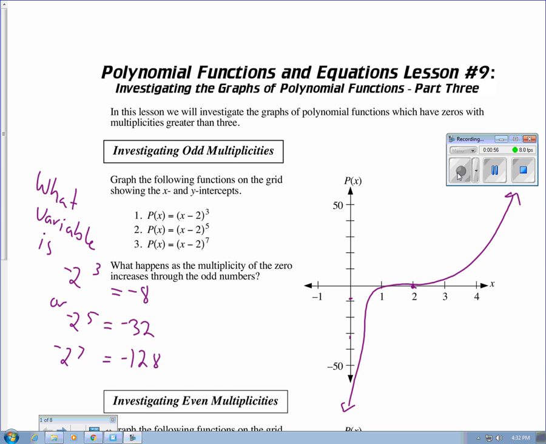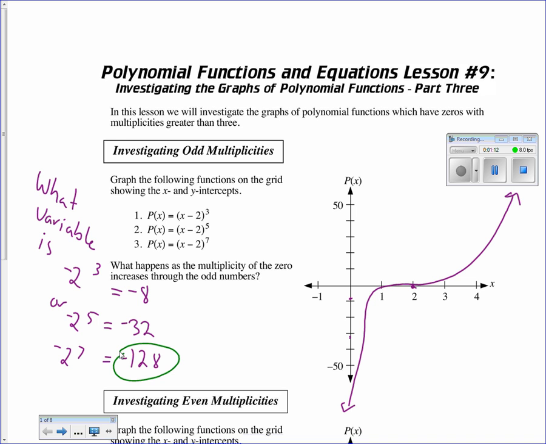So what's different about these graphs? Well, they all have a squiggle or a slide through the x value of 2, but the y-intercepts are all different. The first graph I've put on there is the 128 graph, where the y-intercept is down at minus 128. Then the next graph has a y-intercept that comes in at about minus 32, and then squiggles. And then the other one has a y-intercept that is at minus 8 and squiggles.